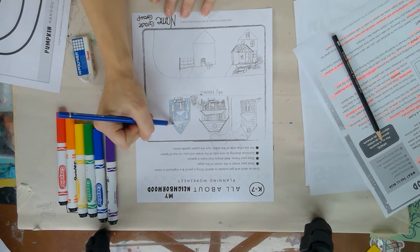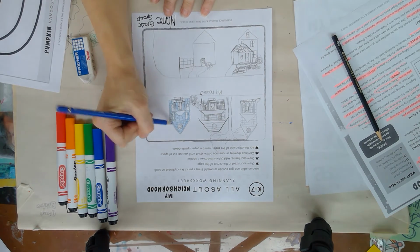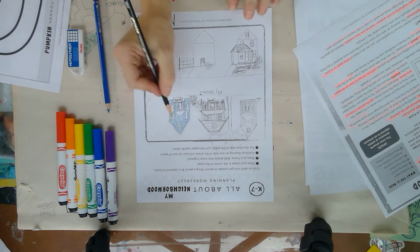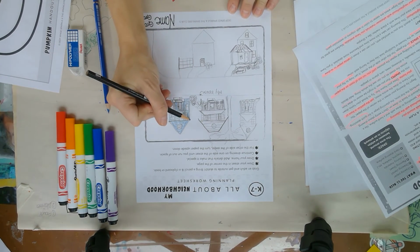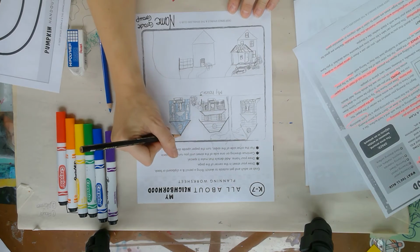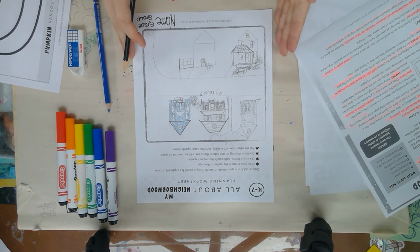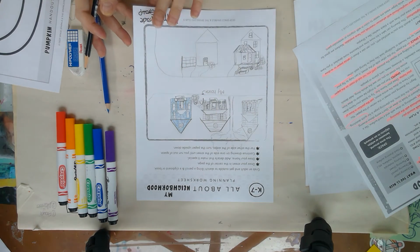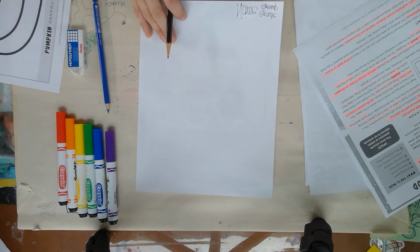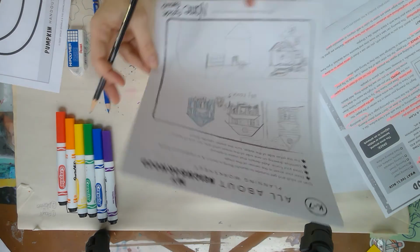You just want to color them in very carefully. And then you can either go back with your pencil and darken up some of your lines, or you could use a black colored pencil for this step too. This will be your final piece. If you want to draw a sketch on one side just to get ideas of what things look like and then turn it over and do your final drawing on the back, that is totally fine with me.